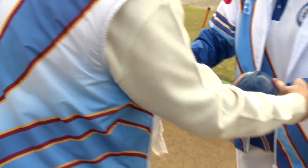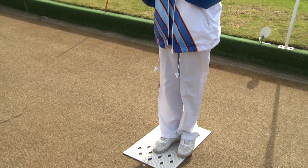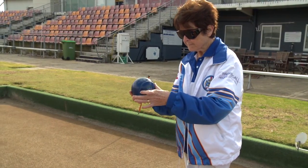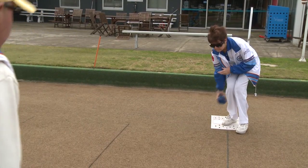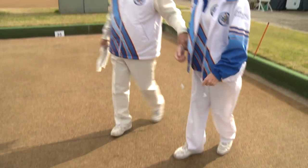Forehand. That's a straight roll. Like a sighted bowler, the delivery position may vary from fully upright to crouching position. A little bit too wide there — that's the line now. That's the line when you're ready. Go. Explain the difference of the two and mention that over time, you will as a team decide which is best for them. And then you're going to get the distance, but the line is 30.